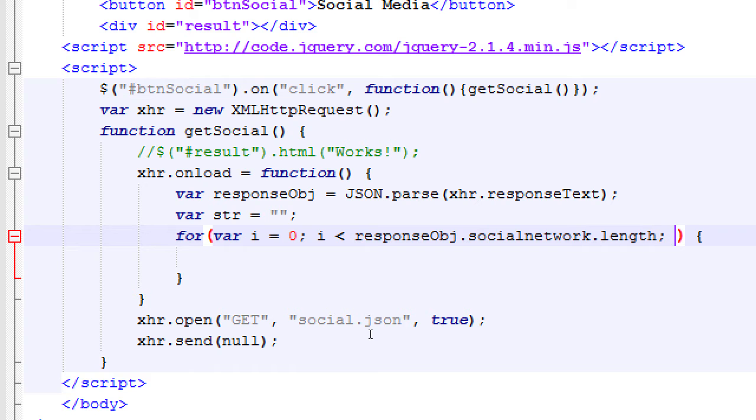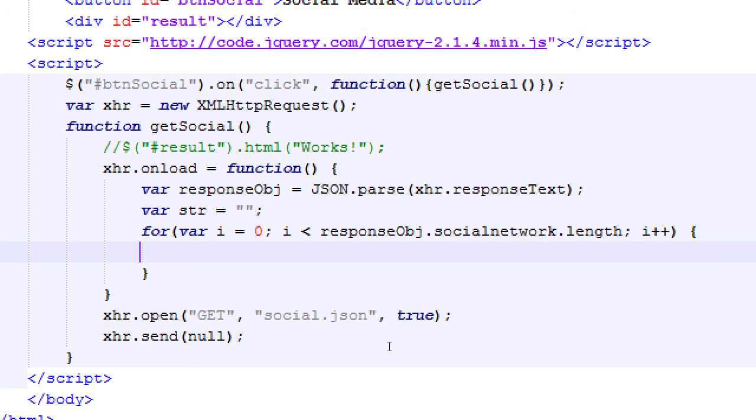Semicolon. Well, we want to start with the zeroth one, and then go to the next one, which is 1, then the next one, which is 2, on and on and on. So that's i plus plus, and plus plus will just increment the value starting with 0, because the zeroth thing in our data is YouTube. Then one is Vine. Yeah, first is YouTube, then Vine, then Twitter, then Google Plus, etc. I want to jump through all of them. That's what this for loop is about.